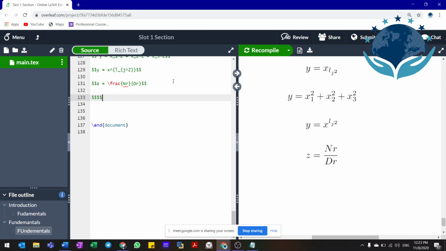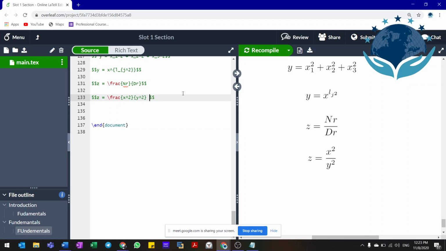Now what I'm trying to get here is z is equal to x square by y square. For including the fraction, I'm going to use frac. For the numerator, I have to give x square, so I can use x caret symbol 2, and in the denominator I have to make it y square, so y caret symbol 2. If I make it like that, you can see z is equal to x square by y square.